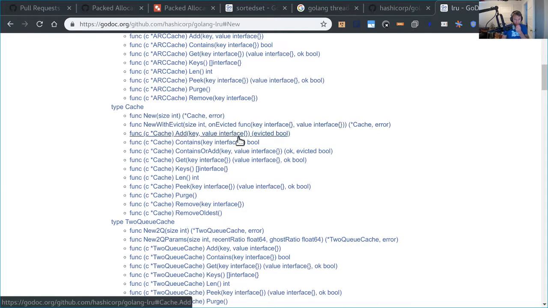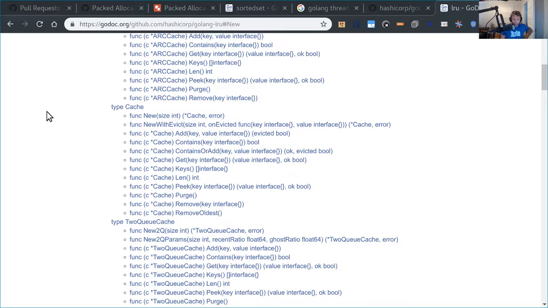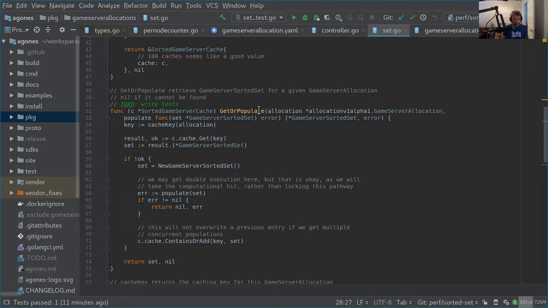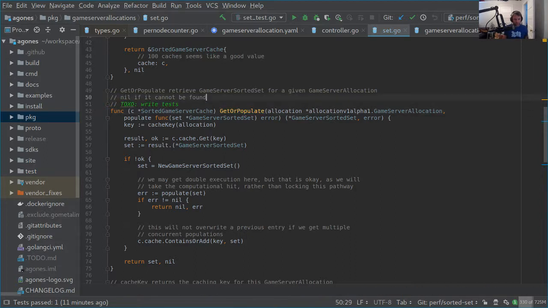That's fine. Don't care about that. Actually, yeah, it's nice. Contains or add. Yeah, it's quite nice. We have a very similar thing. Contains or add. Something like that. Anyway, let's probably actually get our add. Maybe I don't like populate. I haven't decided, but it's fine for now. That's also what code review is for.